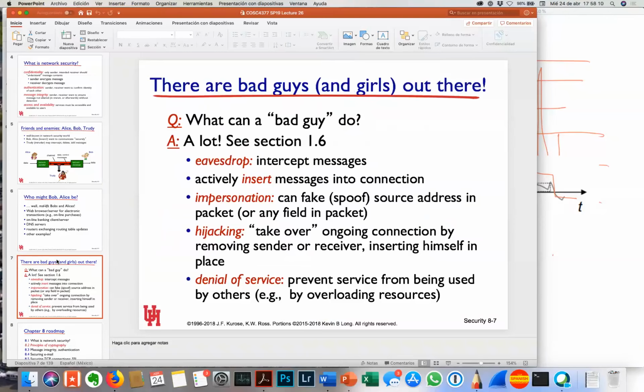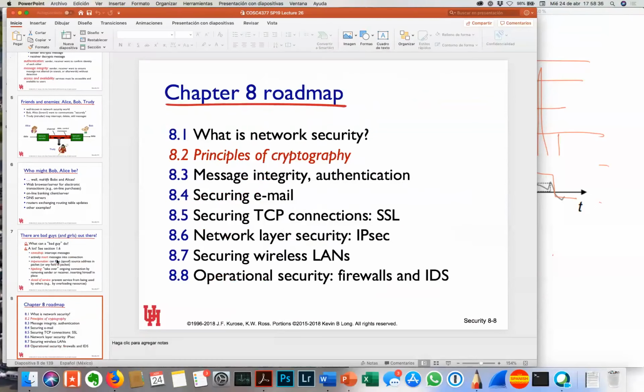So what can a bad guy do? They can attack you with things like denial of service attacks. They can impersonate someone else, just simply listen, or add additional messages into a connection that weren't really there before, like adding an extra digit before the period for your bank balance, for example. Or they can take over a connection by stepping in and continuing the conversation when the user doesn't know that your identity has changed, and just cut the other user off, take over their MAC address, do something like that.